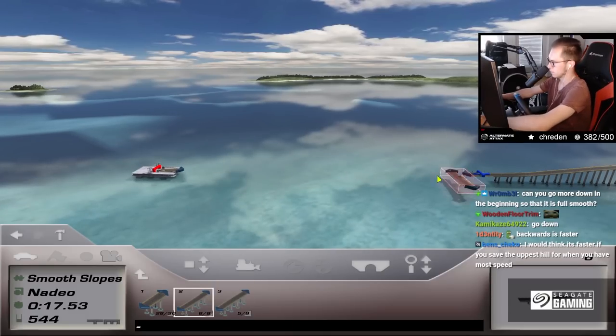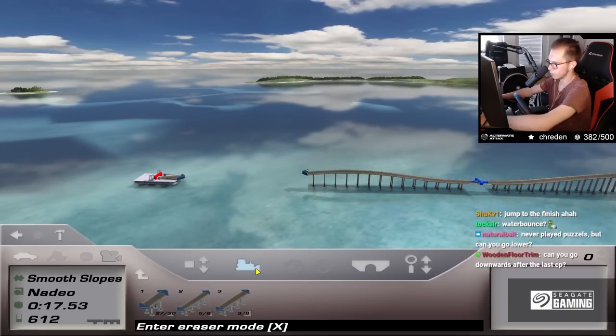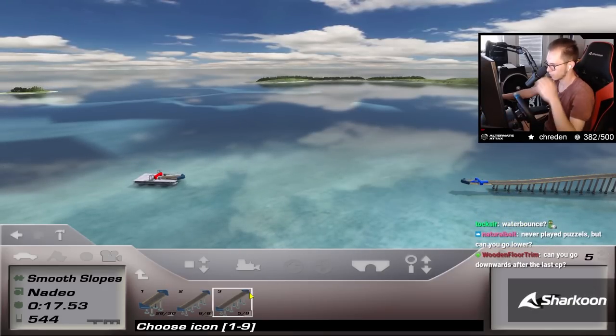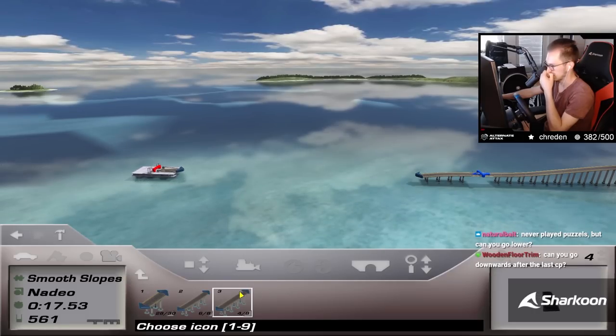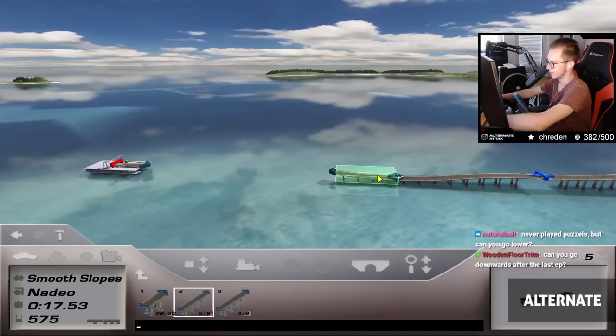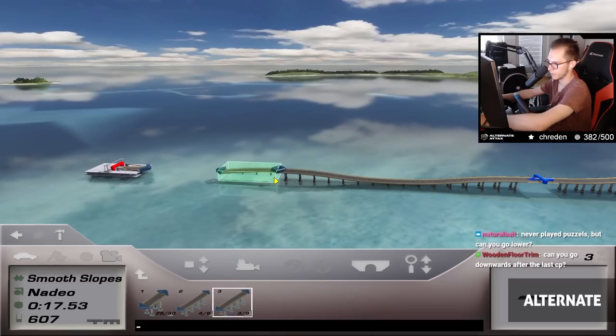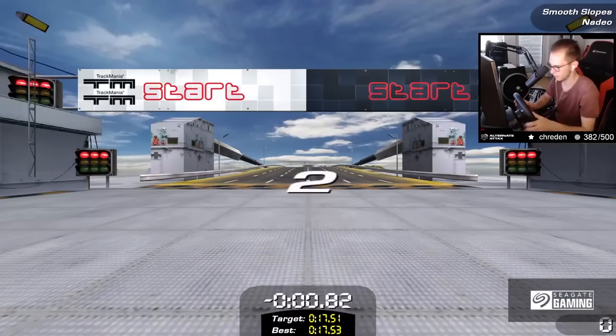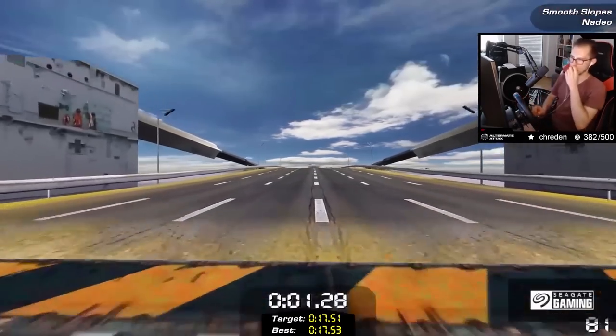I don't wanna build. Can you go downwards after last checkpoint? Don't think so, actually. Oh. Okay, you can. Yeah, that's maybe a really good idea. Oh, this looks like it could work. Alright, come on.